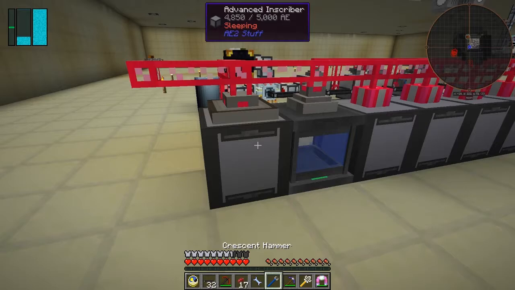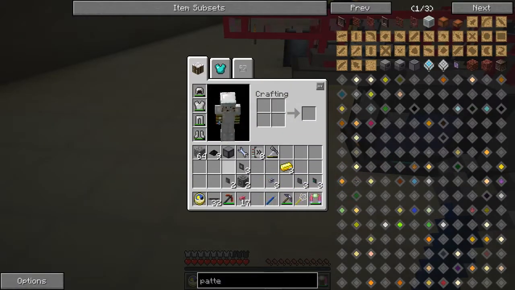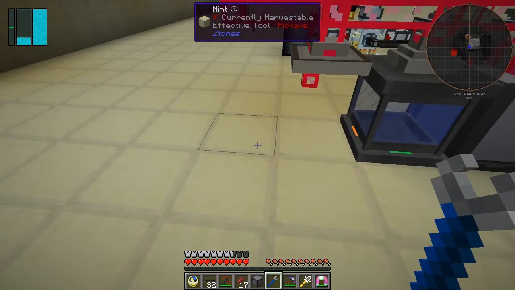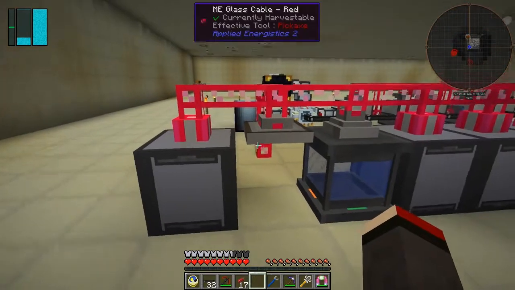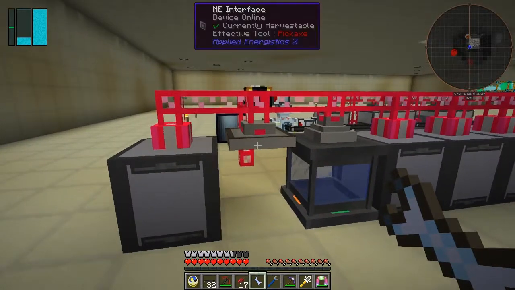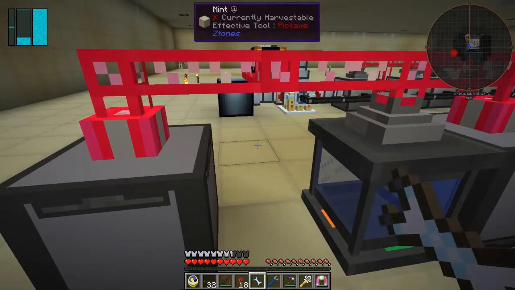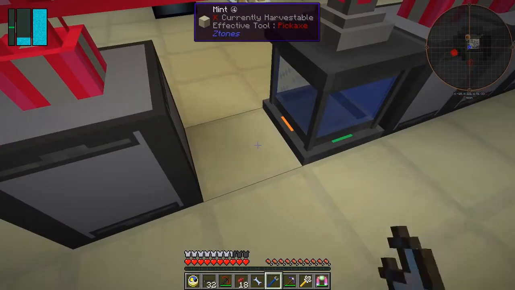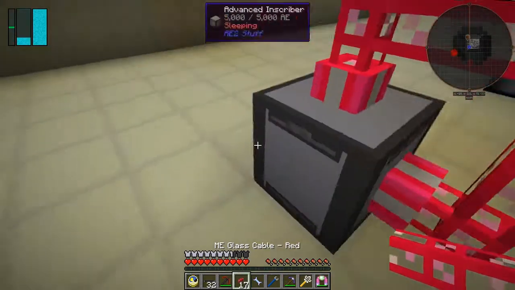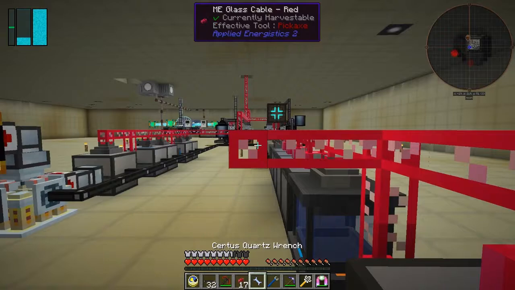So let's just remove this one from here and put it down here. Let's remove the ME interface. Of course, that's going to make a bit of a mess because I'm going to get all those circuits with me. And this one we can actually now put in the middle here, can't we? Just put it down like that. And then it'll connect in power wise. So we could remove this. That's actually sort of neater, isn't it?